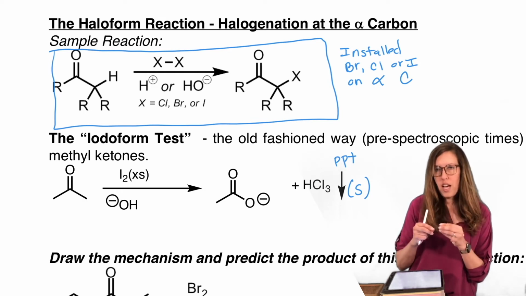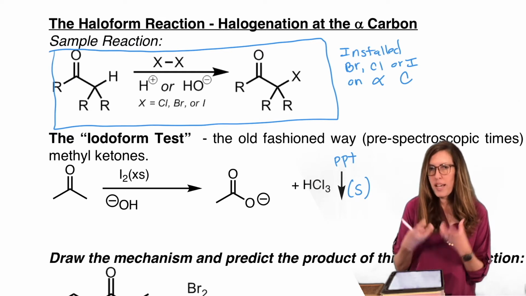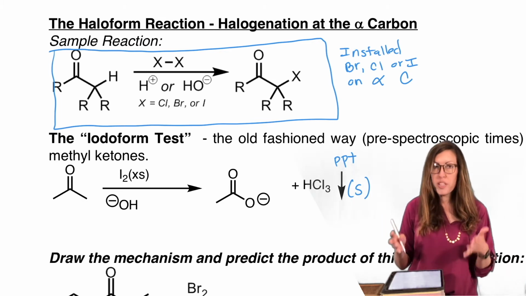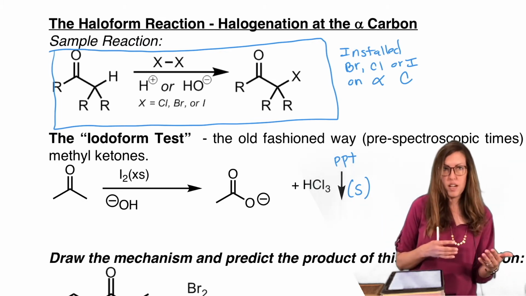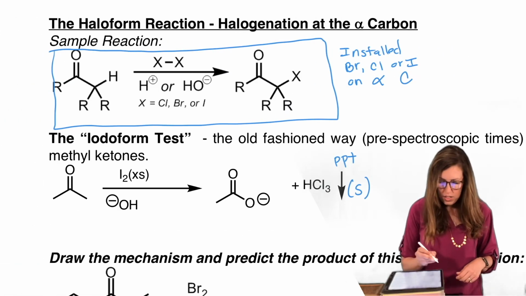At first you see that I2, which is very brown in character, that very classic iodine color, and then you see this white solid cloud up the whole solution. That can only happen because the ketone is there to convert it to that white solid. All right, so how does that work?